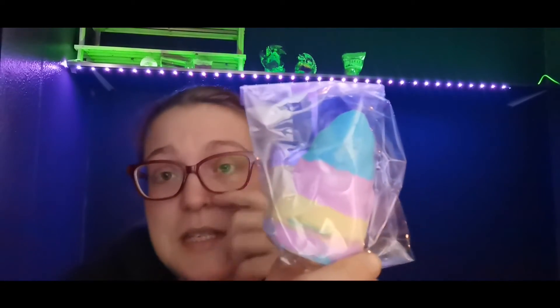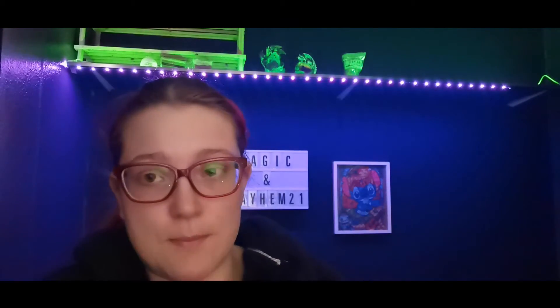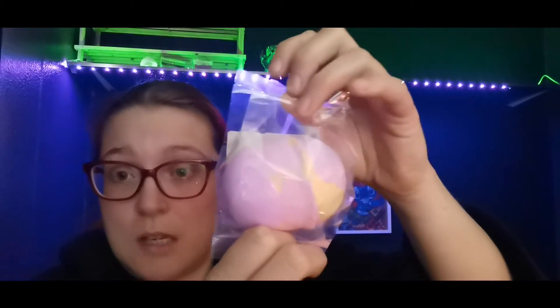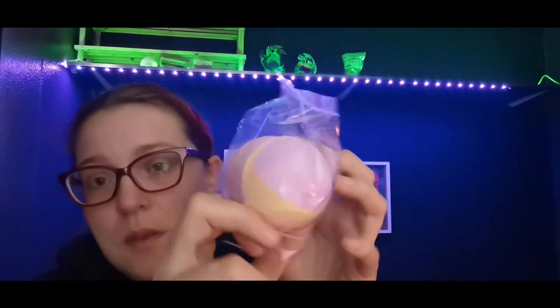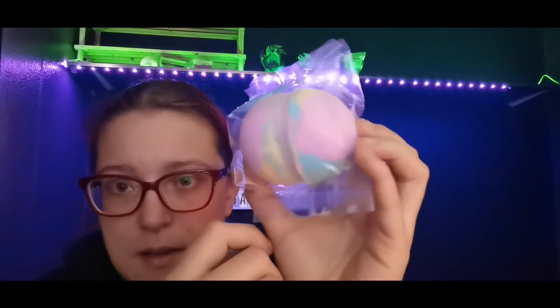Next, we have the rainbow unicorn horn. I actually used one of these the other week and they are absolutely fantastic — just look at the colours. They are only fizz bombs, not bubble bombs, but I am planning on getting some bubble bombs. Next one is pear drops, and it definitely does smell like actual pear drops that you used to eat, but again these are not edible. Next is tutti frutti bath bomb, nicely brightly coloured, again a fizz bomb only.